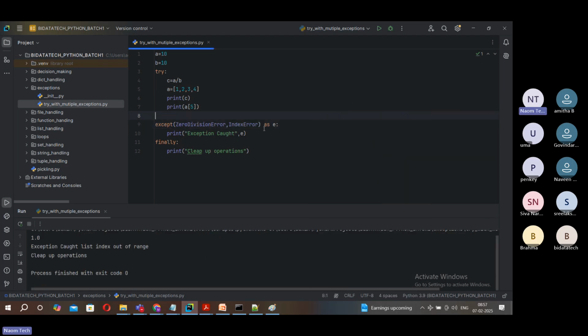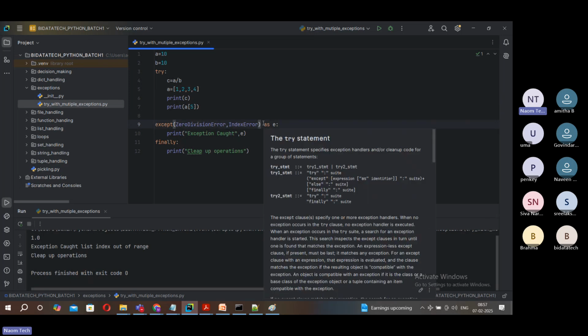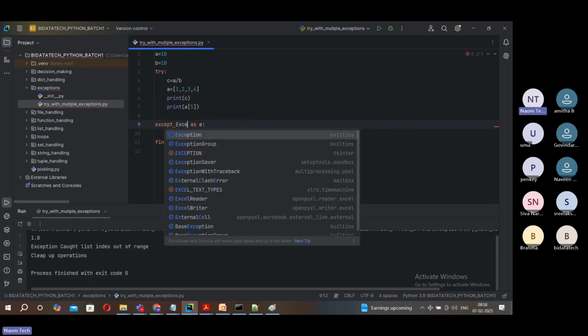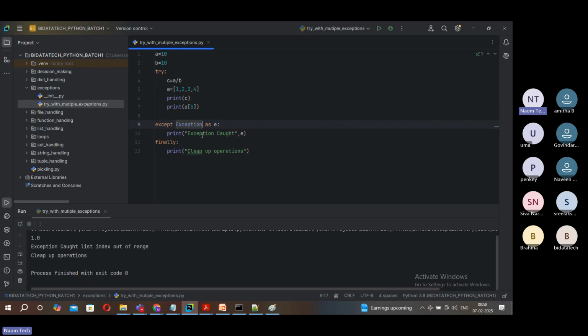We are seeing all the different possible scenarios. If you ask me, I always use this: I put Exception as e, and I call the logger on this instead of printing. In development we need to call logging. We'll see the logging topic as well later in these discussions. So I call logging on e, that's all. Got it? This is how I handle exceptions in my code.